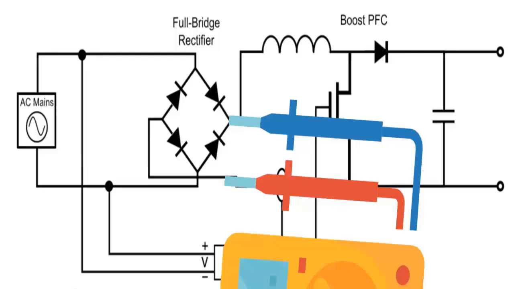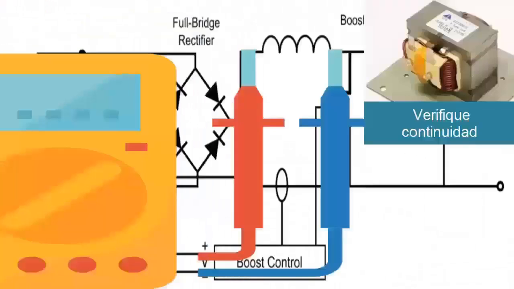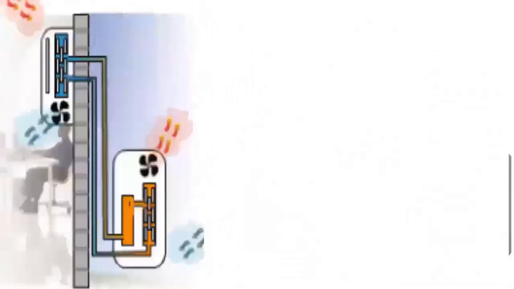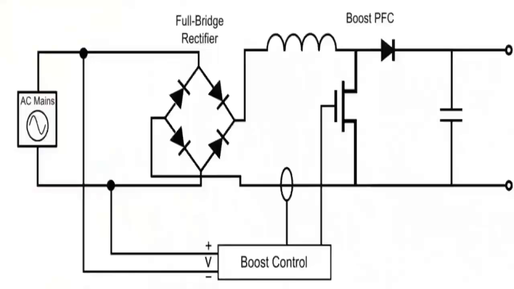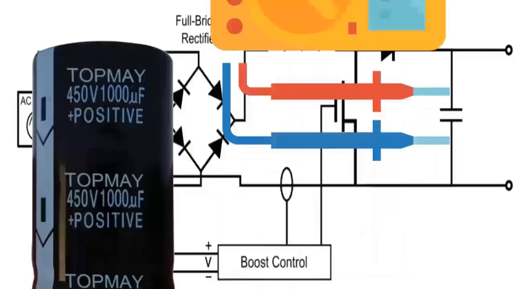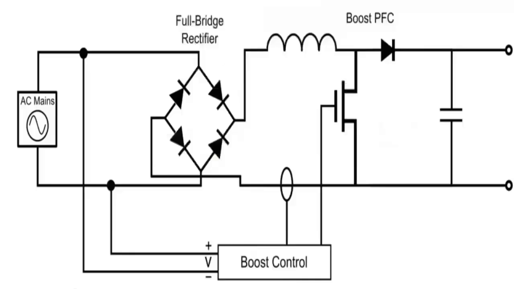11. If the DC voltage after the rectifier bridge is correct, now, without energizing the board, check for electrical continuity between the input and output of the PFC circuit coil or reactor. 12. Check the correct resistance values present in the PFC circuit as well as the state of the diode, and, of course, visually inspect and test the capacitors with a capacitance meter in addition to checking for electrical continuity in the board tracks. 13. Check the condition of the IGBT transistor in the PFC circuit.